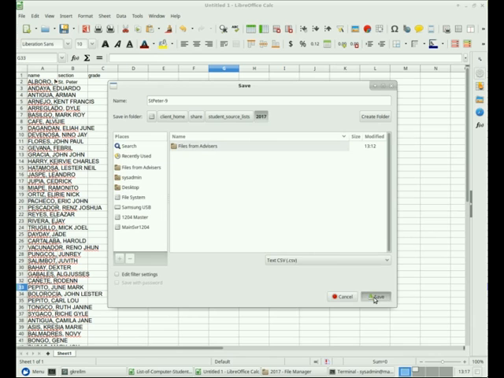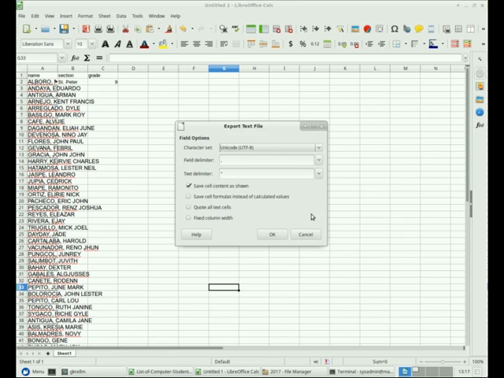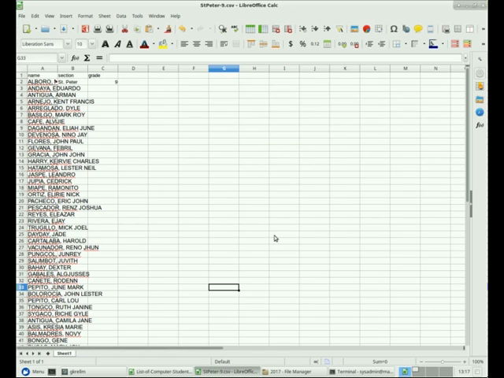When I click Save, it will ask me for sure if I want to do that, and I say yes, use Text CSV format. And finally it will ask for my character set, and it should default to Unicode UTF-8. And we say OK. Okay, so we've saved that file now.